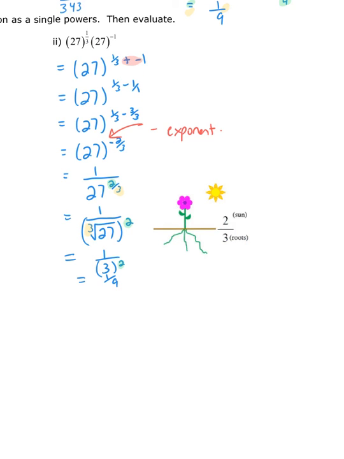Something that you may find useful when working with rational exponents is something called flower power. If you think of a flower, you have your ground, your soil, the flowers on the top and the roots are at the bottom. So flower rhymes with power. The top of the fraction, so here the top of the fraction is 2, that is your power, which is the same thing as an exponent. And the bottom of your flower is the root. So the number at the bottom here is the value of the root that you're taking of your base. So flower power might help you remember the order of the fraction. What number means what?